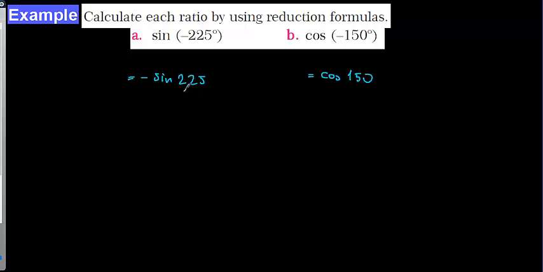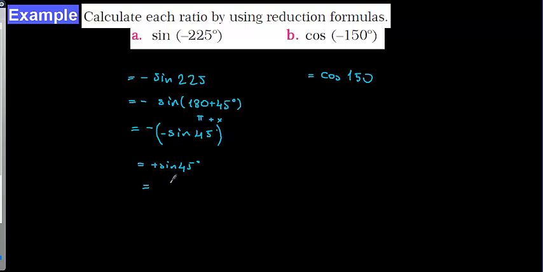Okay, now sine 225, how to calculate sine 225? I know that sine 225 is sine of 180 plus 45. This is pi plus x case, and we are not changing the function; it is sine 45. The angle 225 is in the third quadrant, that's why we should add a minus sign, and we have 2 minus signs now. Minus and minus is going to be plus, so plus sine 45, and sine 45, if you remember, is equal to root 2 over 2.